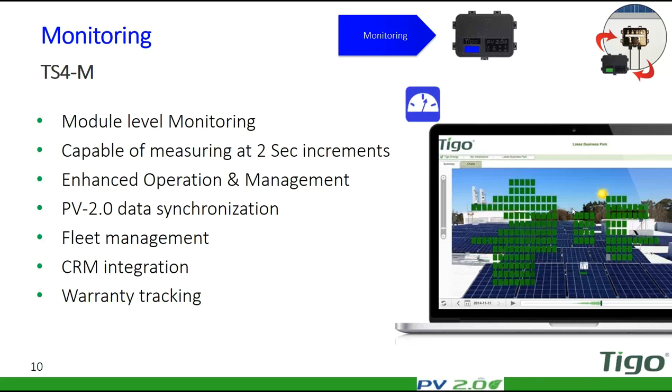So for 25 years, you'll see exactly what's going on with your system. So overall, I think it's worth it. Last, we do have fleet management capabilities, CRM integrations with advanced APIs, and since you know everything about the panels, what they manufacture at the exact moment, that can help you with warranty tracking and actually telling whether your panels are performing as they should or not.